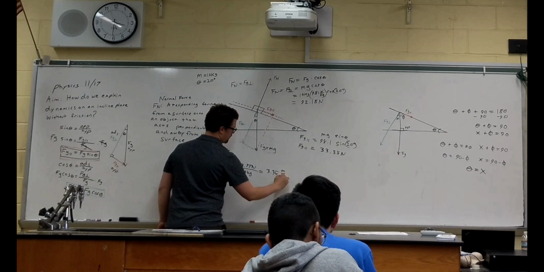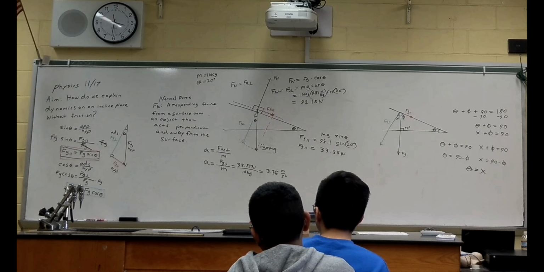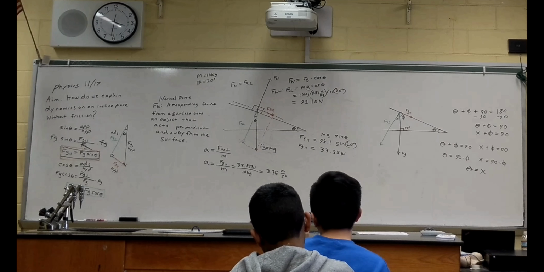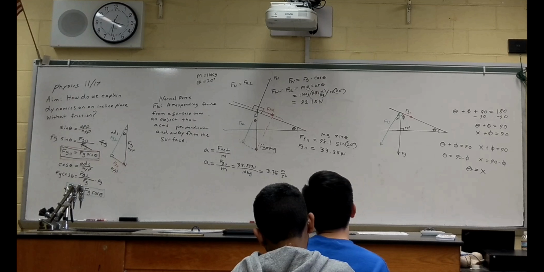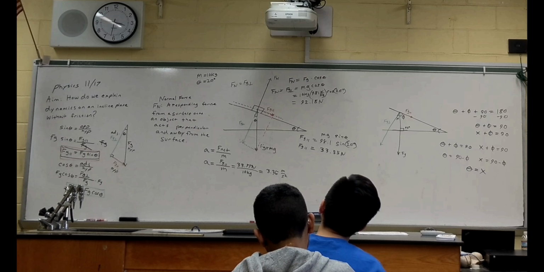Questions, wonders, comments? Sure, down the incline. Positive. In this case, our axes are defined parallel and perpendicular to the incline. So I don't really need to put a direction in this case since the positive axis is down the incline, defined that way. So if you wanted to deal with it relative to horizontal, you could work it out. You'd have to just use the angle of the incline. I'm saying they're all the interior angle, so it'll be the same angle down the incline and up the incline. Right? Any other questions?